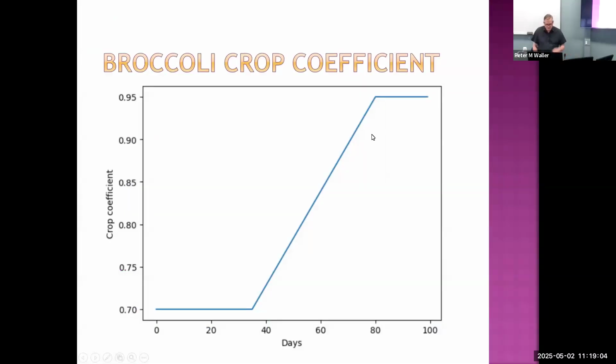I calculated the broccoli crop coefficient, and it looks like I only calculated it for 100 days, and I should have calculated it longer. But anyway, who cares? We're just modeling, having fun. But the point is that it works, this calculation works. It would work for the end season phase. Here's my crop coefficients for broccoli. Here's my time after planting.